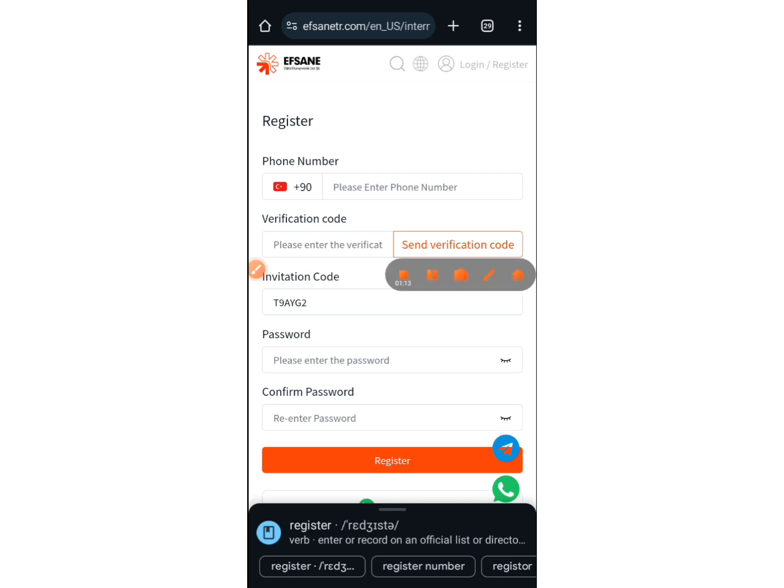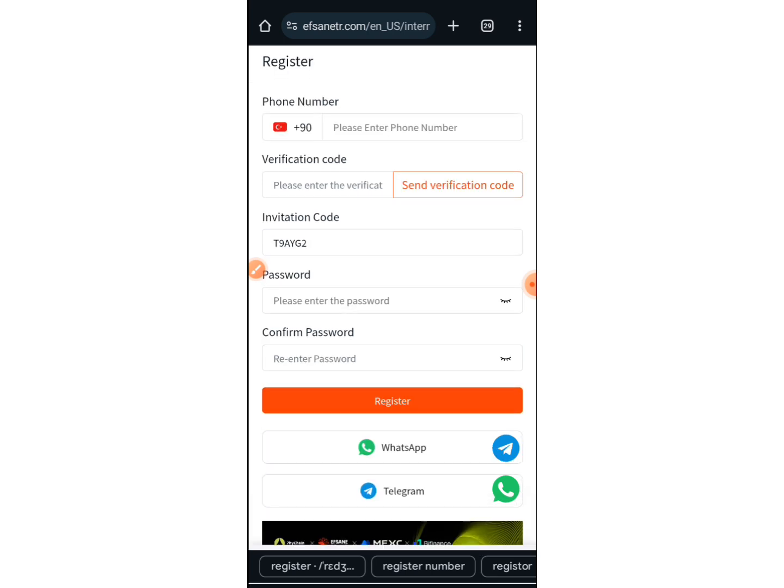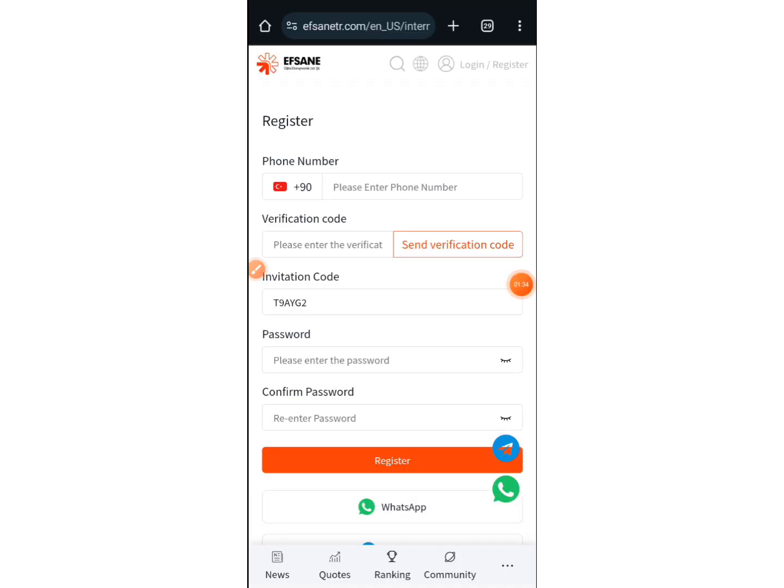Make sure that this particular invite code right here is in your dashboard when you are trying to sign up, because both of us are going to be earning rewards. I'll be earning a reward for inviting you, then you will be earning your welcome bonus as well. Basically this is how to go about it. You just have to register with your phone number. Then you put a verification code.